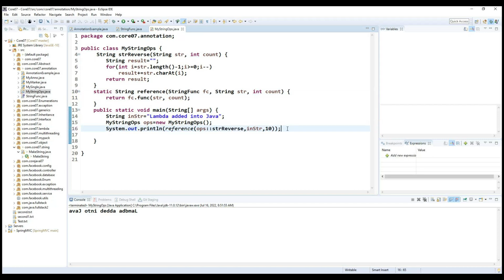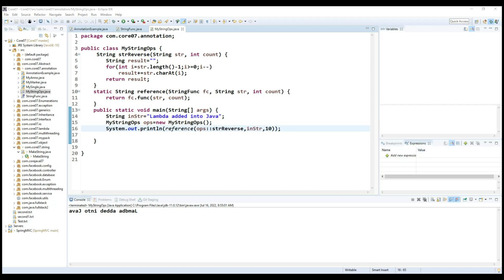Now you can see whatever I'm trying to provide here. Again, we can run the same example, and we are getting the same output. But what we are understanding is that the functional interface's abstract method parameters and the method reference's method parameters should match. Only then is this method reference, as well as our lambda, going to work internally. If there is a mismatch in the parameters, we are going to get an error.